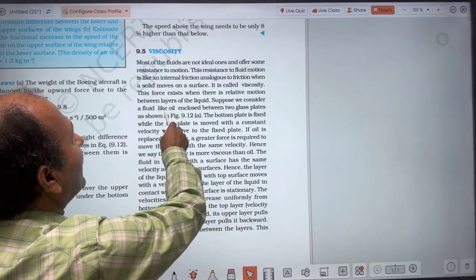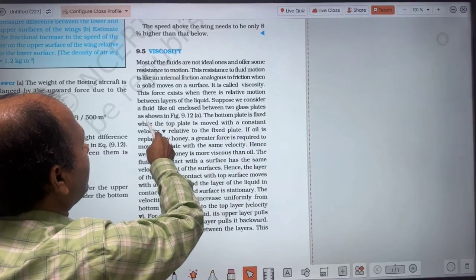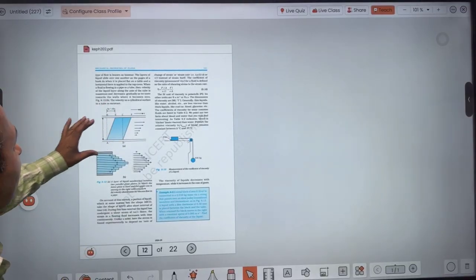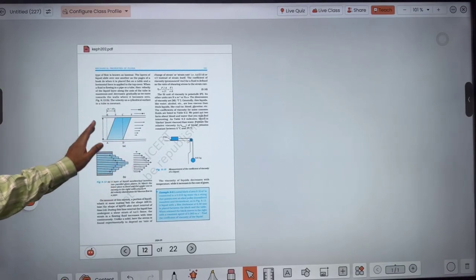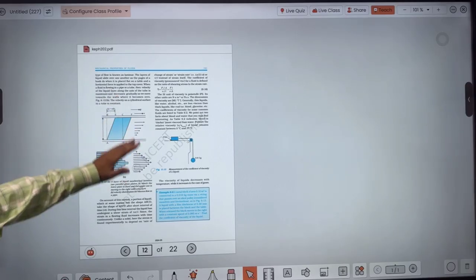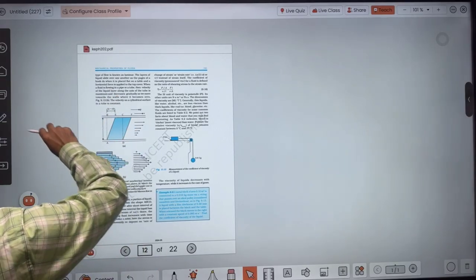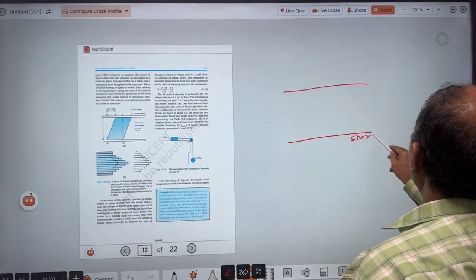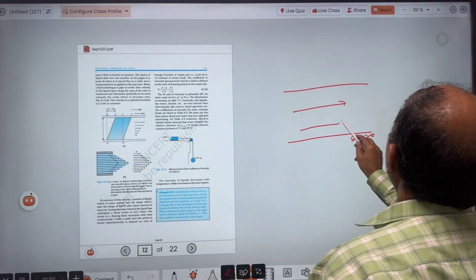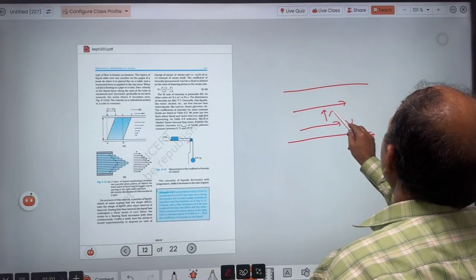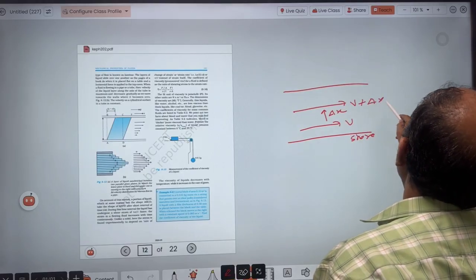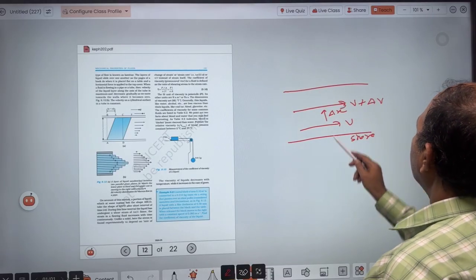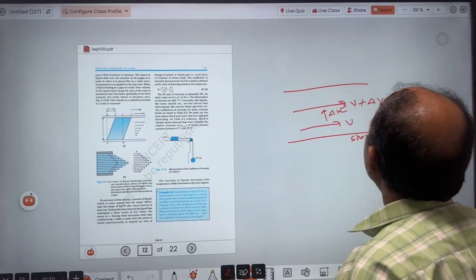Suppose we consider a fluid like oil enclosed between two glass plates as shown in the figure. So let's see where the figure is. So here, this is the figure. So velocity is shown, that velocity is initially V, then there is change in velocity. I think you know this concept also. Like suppose here this is shore and liquid is flowing. So here velocity will be, suppose here velocity is V, then after delta x distance velocity becomes V plus delta V, which means velocity is increasing. The same thing will happen from the other side, so this is in the middle. So the highest speed will be there. So such type of thing we are going to consider.